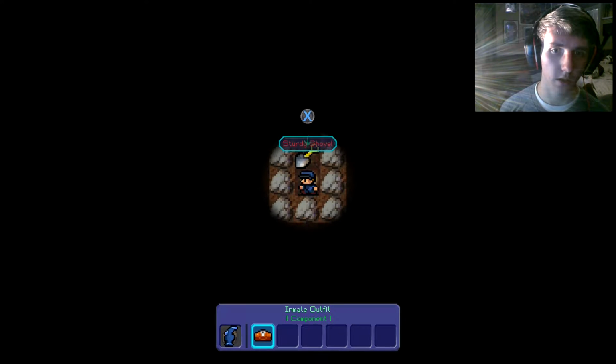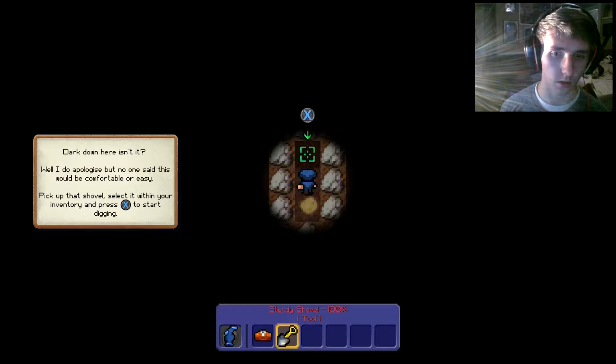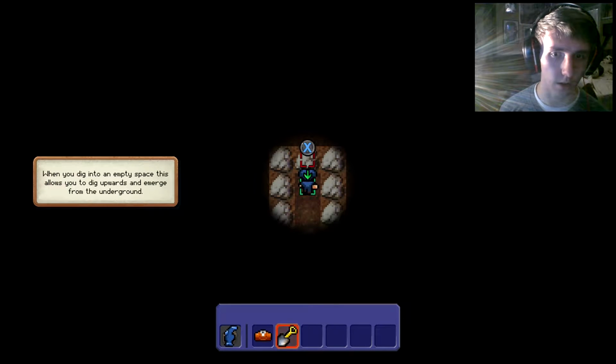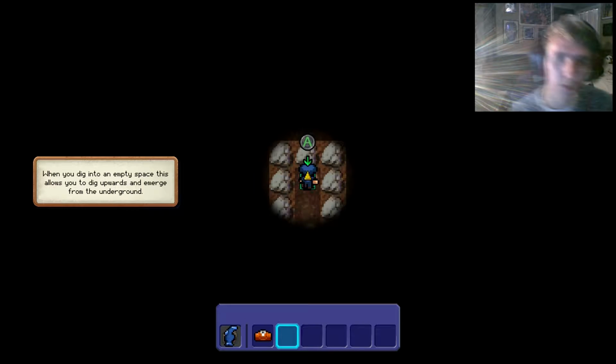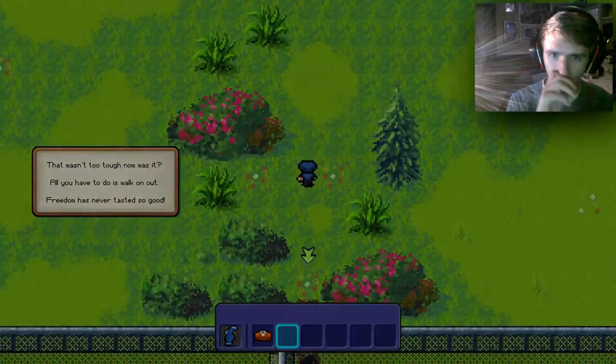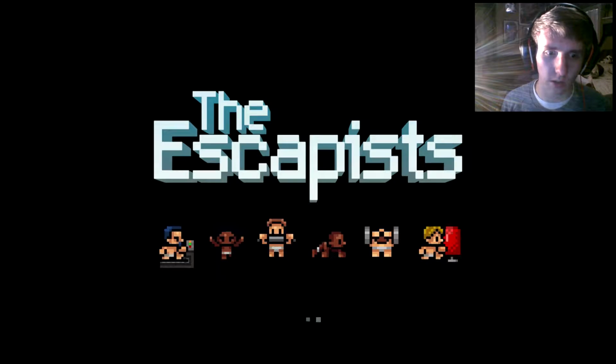See you guys later. Sturdy shovel. Well, I do apologize. Pick up that shovel. Alright. And are we just digging out of here? We're just going right out of here. When you dig into any space, it allows you to dig upward and emerge from the surface. How do I emerge from the surface? Oh, really? I have to stand right... That was it. Let's do this. Our freedom never tasted so good. Nice. I think I did it. Is that it? That wasn't it, was it? I thought there was a whole story to this, or was it just the tutorial?